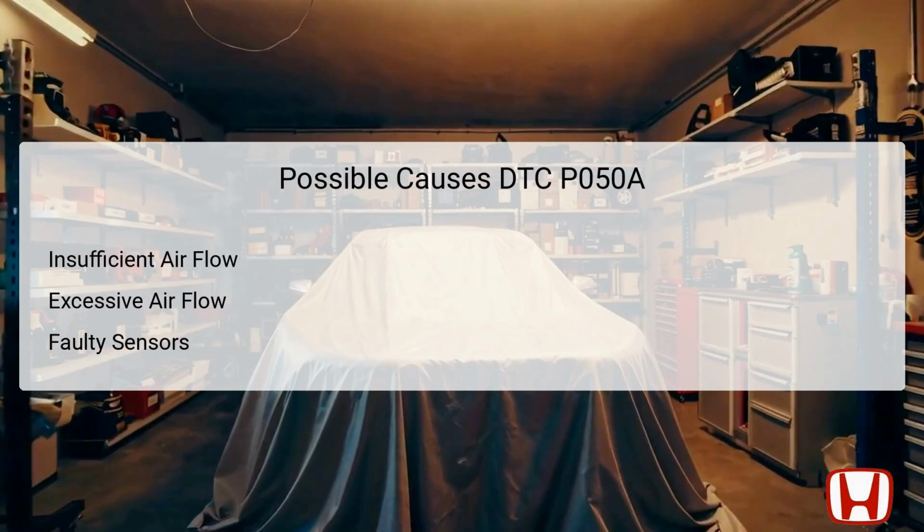There are several potential causes associated with the DTC P050A, each leading to irregularities in the air intake or measurement systems. The first cause is insufficient airflow, which can occur due to blockages or failures in the air cleaner, duct, or throttle body. Conversely, excessive airflow can also trigger this code, often resulting from leaks or open circuits in the intake system. A malfunctioning MAF sensor or IAT sensor, both integral for accurate readings and adjustments, can falsely signal the PCM, leading to erratic performance. Additionally, problems within the throttle body can result in delayed or inadequate responses when adjusting air intake, severely affecting engine starts during cold conditions. Understanding these causes is critical for effective troubleshooting and resolution.